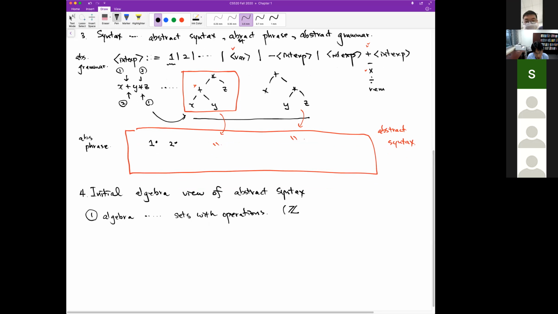It has an underlying set, which is the set of all the integers, and then it has operations and constants.